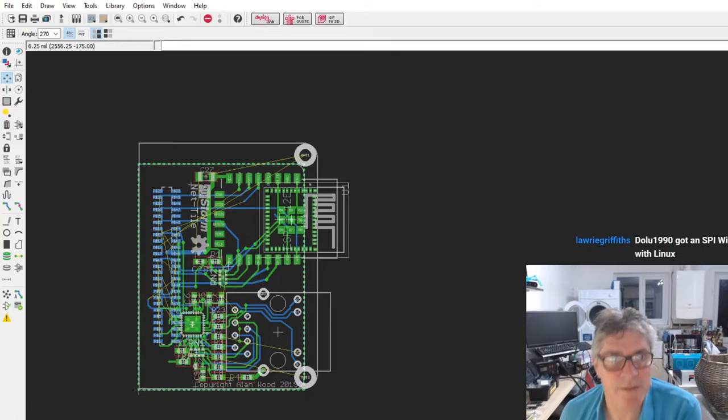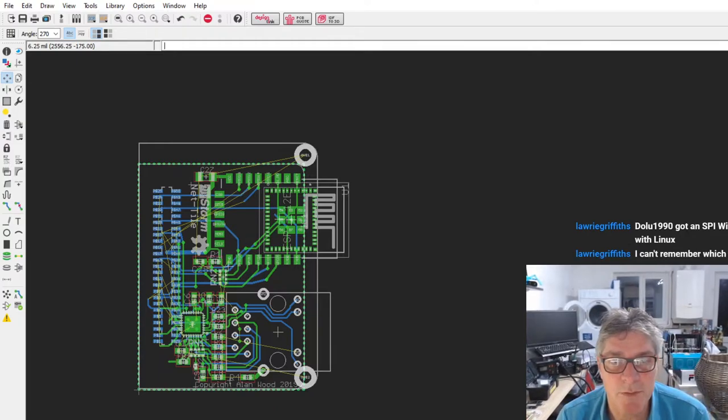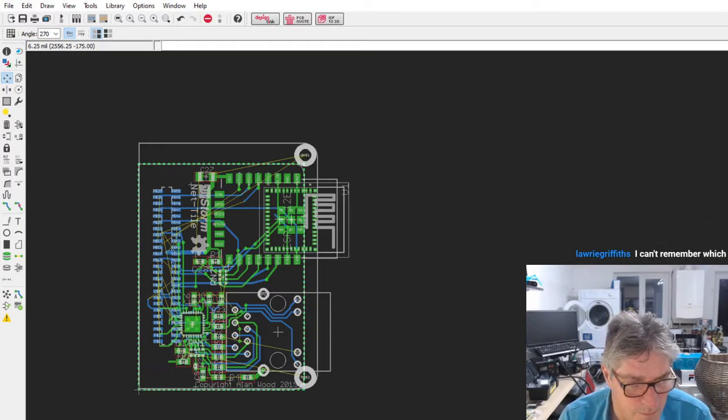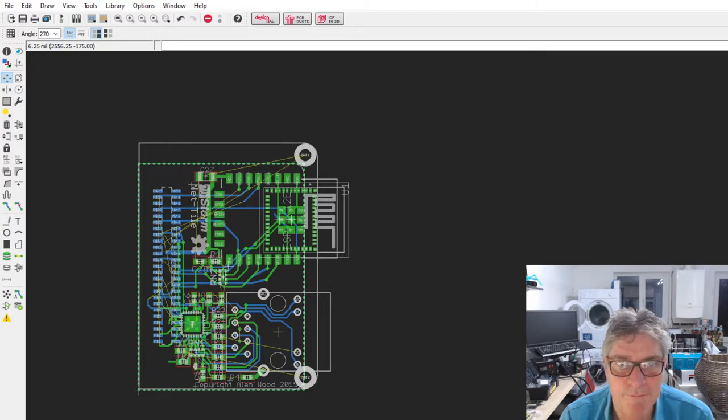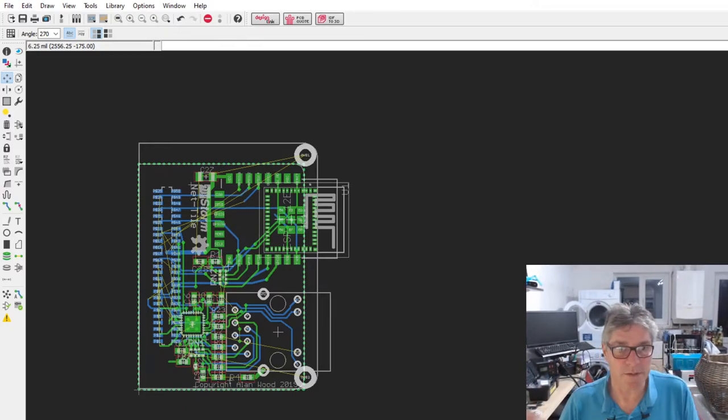Yeah, I don't know much about the state of the Wi-Fi drivers in Linux to know what the common ones are. I bet there's a plethora of choices, but you probably have to buy them in quite large volumes. The only other possibility I was thinking is if you use something like an ESP32 or C3, you could also whack on a ROM or something there and run MicroPython on it. So you've got a kind of communication coprocessor. I mean, you may as well use it if it's on there.